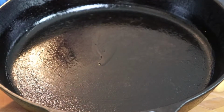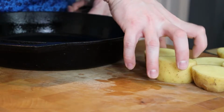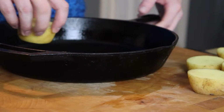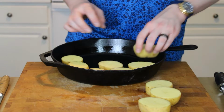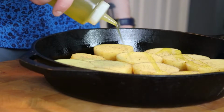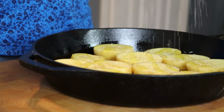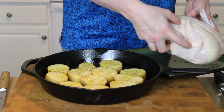I have a nice seasoned cast iron skillet which I have coated with olive oil, and I'm now going to place the potatoes down to form a bed for our chicken. I'll go ahead and season these with some salt and pepper and a drizzle of olive oil. Be generous with the seasoning here as well. Potatoes can definitely take it.